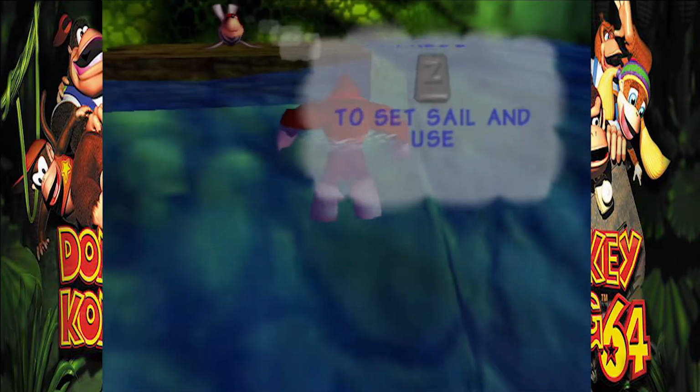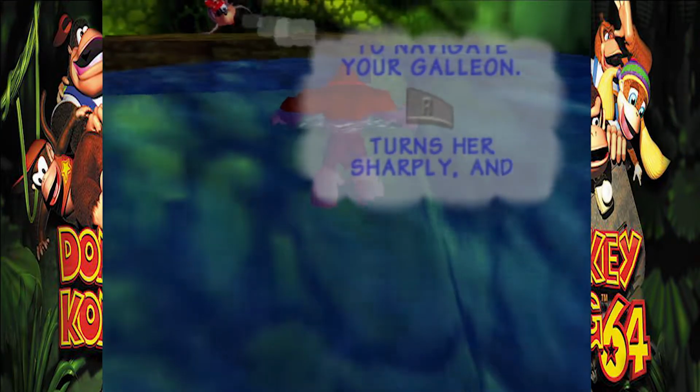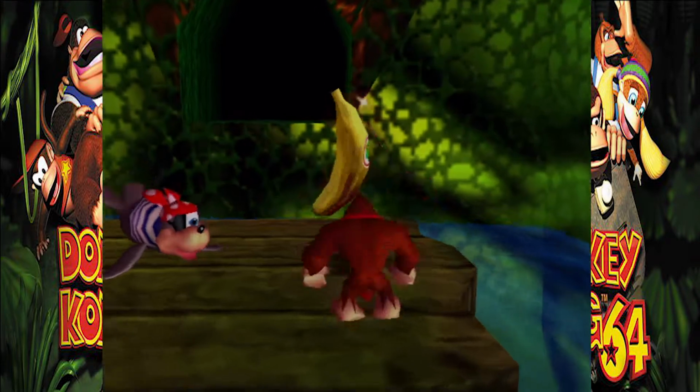Press Z to set sail, and control stick to navigate your galleon. R turns her sharply, and A makes her leap like a seal. So that's not all we can do with this seal.